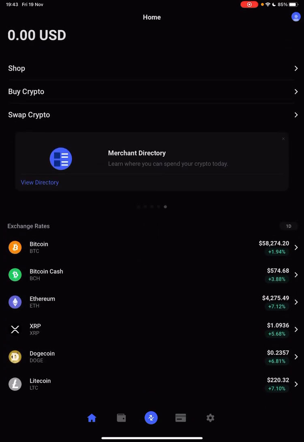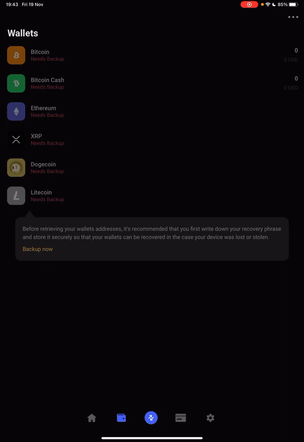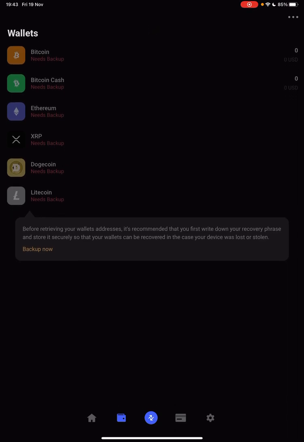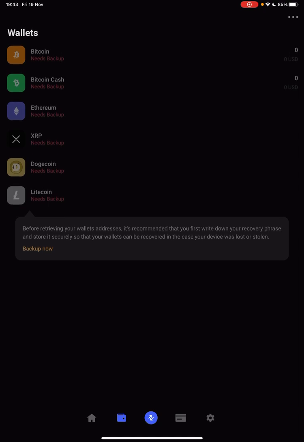And to open your wallet, you will have to tap on the second icon in the button bar near the home button, which is this wallet icon. And by tapping on your wallet, you will see all the 6 cryptos available, and you will see the amount that you have for each one. As you can see, I just started using BitPay, so I have 0 from all these coins, but you will see here the amounts on the right side.